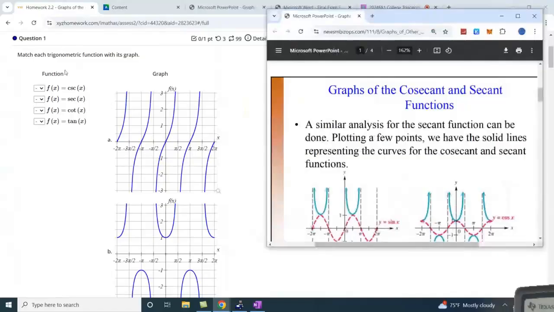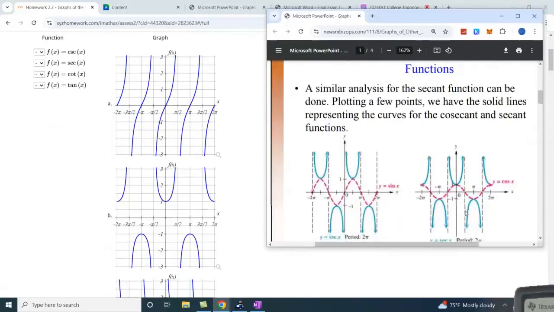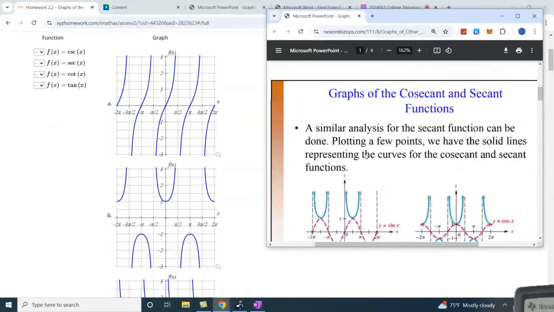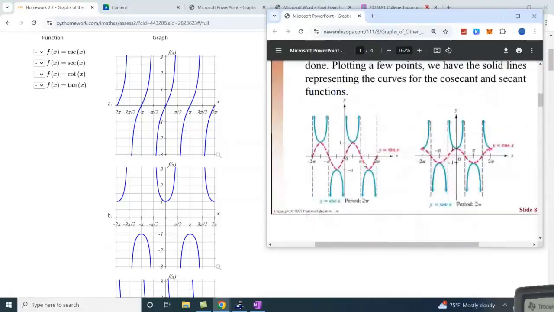All right, so my very first problem says this graph, and I believe this is going to be similar for yours. It just says graph cosecant, the regular basic trig function, secant, cotangent, and tangent. Now this is what I was alluding to earlier: when I look at the graphs, I'm going to concentrate on what's going on close to the origin.